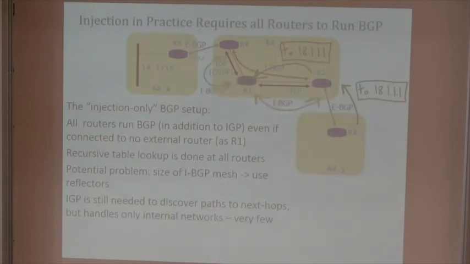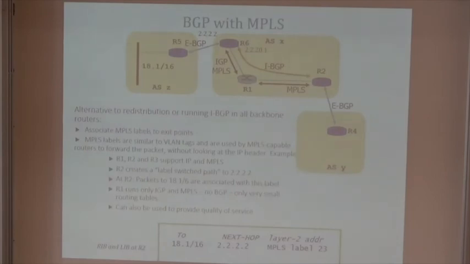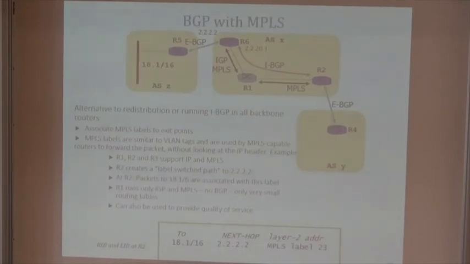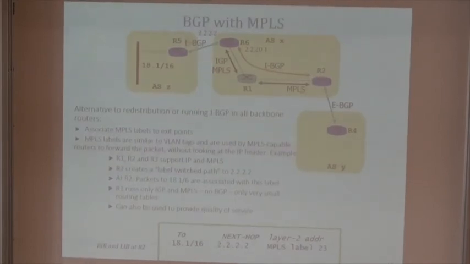There is an alternative, which is called MPLS. One way to think about MPLS is as VLAN labels, virtual LANs. You remember that we have seen that it is possible to decouple where the physical local area networks are from their numbering plans. So we can make a virtual LAN show up in lots of places. And for that, we use virtual LAN labels between switches normally.